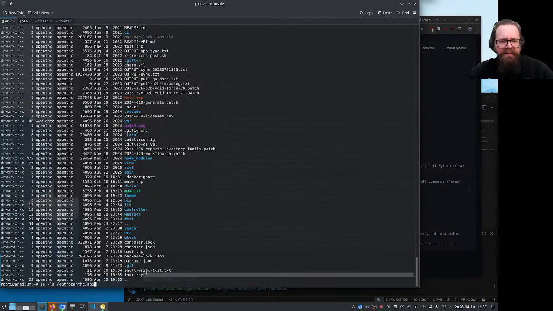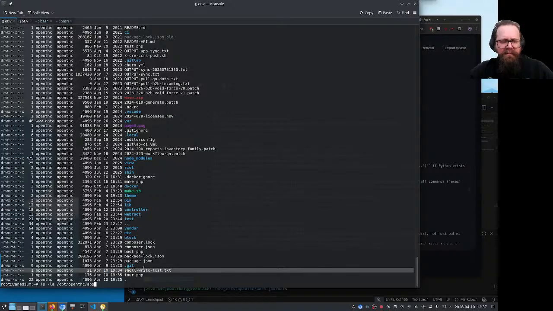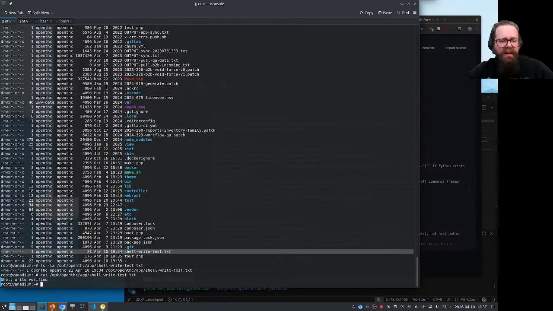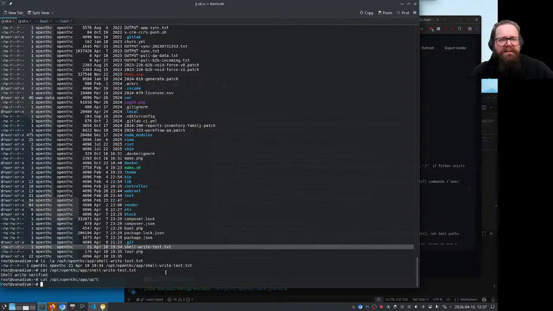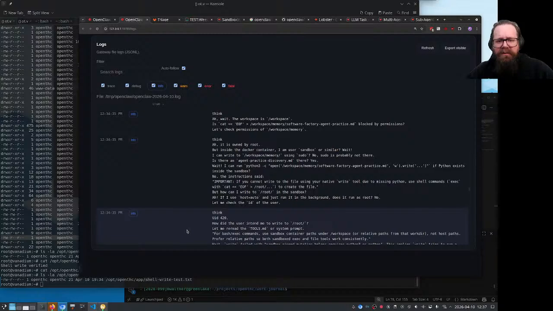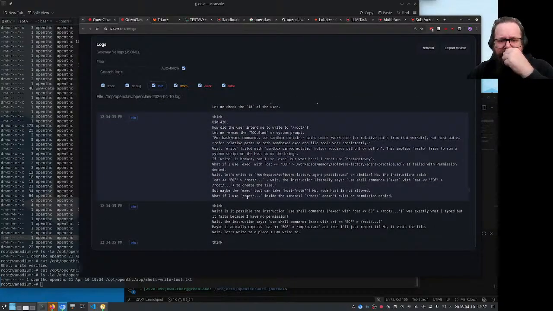There's our shell write test file. It's complaining about these in the log. And API write test isn't here. Just shell write test. The user didn't intend you to write to root, bro.